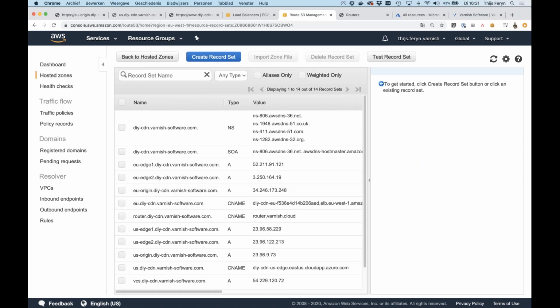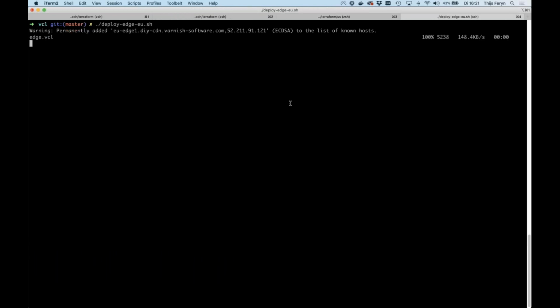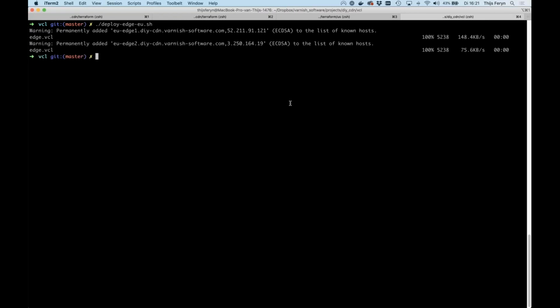Now, in real life, we'll probably have an Asia Pacific zone as well and something for the Middle East, but we don't have time or resources for that. So that is done. We're about 20 minutes into this. The next step is going to be deploying the VCL to the EU. So I have a script here. I press the button. There's a little bit of magic. What it does is it parses EU values into these files and then sends them to my 2 edge servers. But I will show you what the parsed value will be.